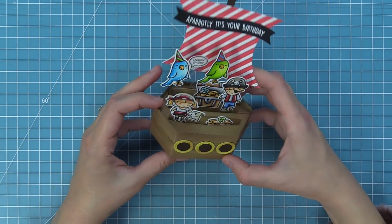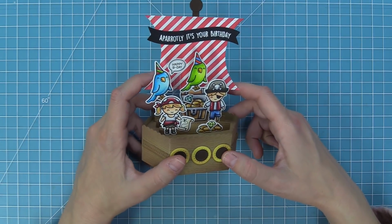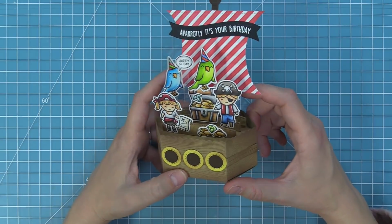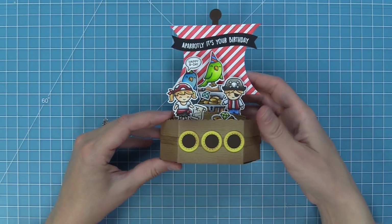Oh my goodness, Tammy, you created just the coolest card. This was so much fun to make. I especially loved creating my own custom sail. It's just so cute and so much fun. It just has so much dimension to it. So here it is again, flat, and as you push up from the bottom, you get this really, really cute scene. Oh, I love it so much.